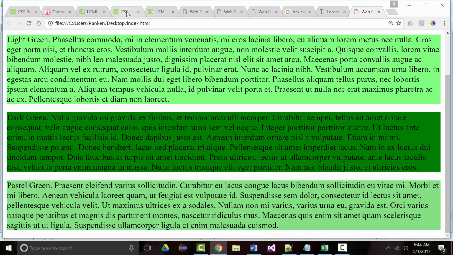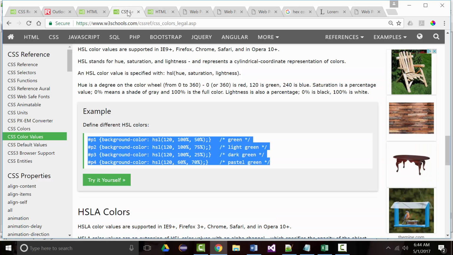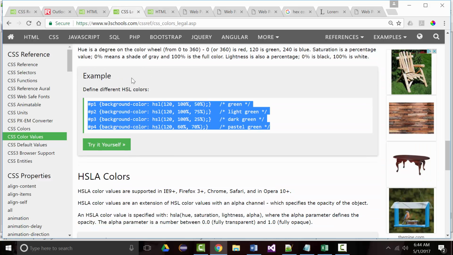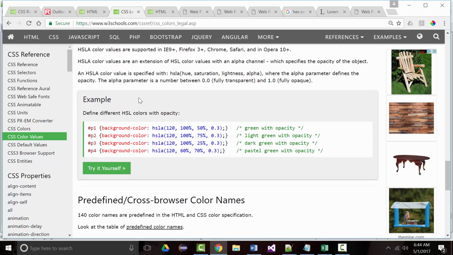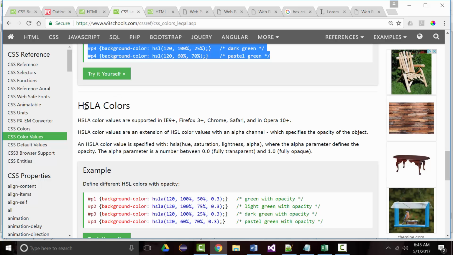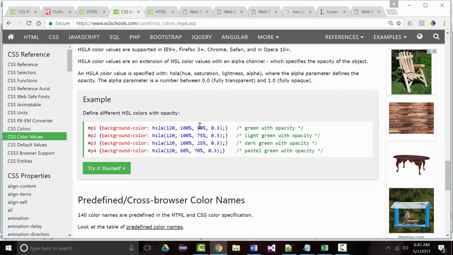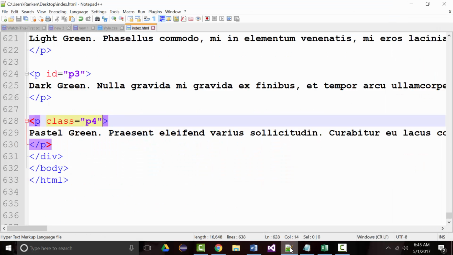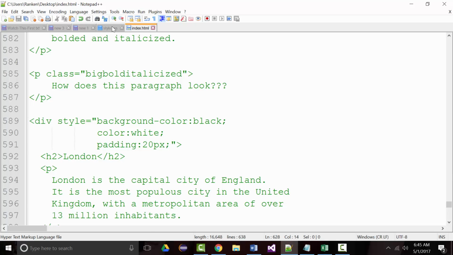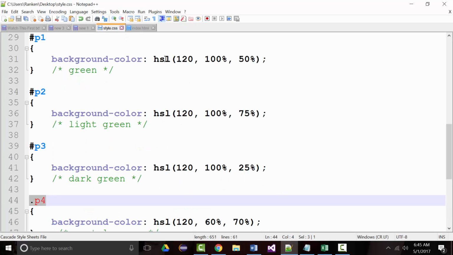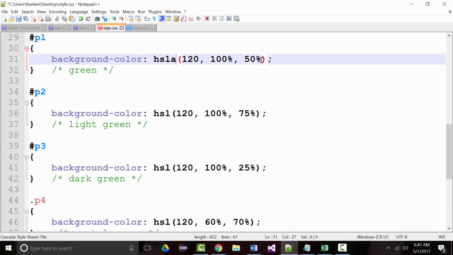I do virtually nothing with hue, saturation, and light. All right, but hue, saturation, and light, just like RGB, also, if you want to, takes an alpha value. So let's do different values in here. Where we've got this, we'll change it from HSL to HSLA, and we'll make this one 25%.